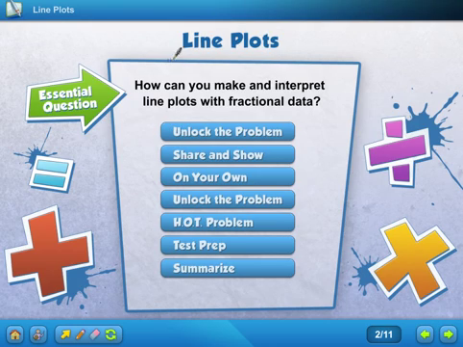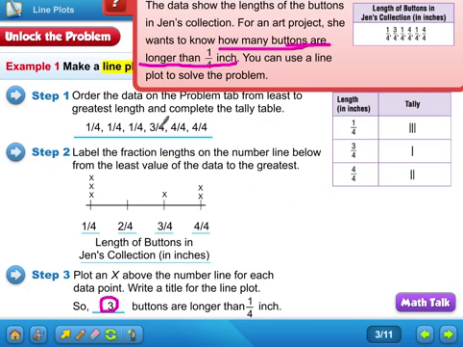So let's go back to see if we can answer the question. How can you make and interpret a line plot with fractional data? Oops, wrong button. So this was our line plot right here. We made it. We put all our data on it. We got our data from here. We put it in a tally table. We ordered it. We made our line plot.